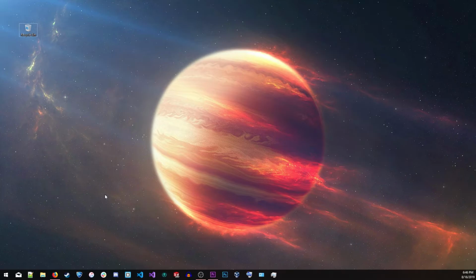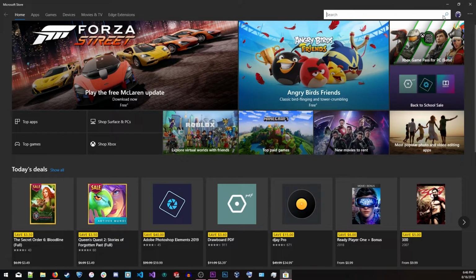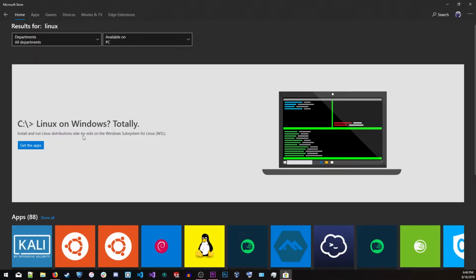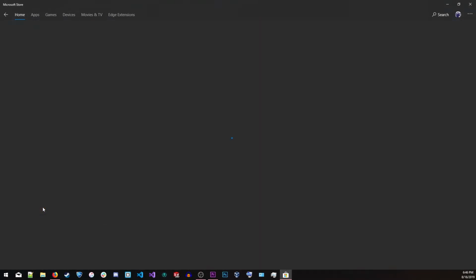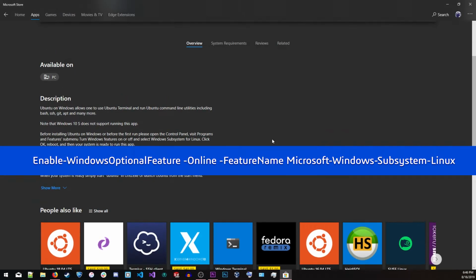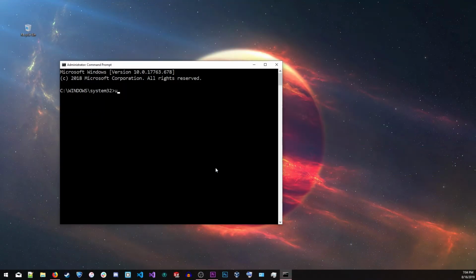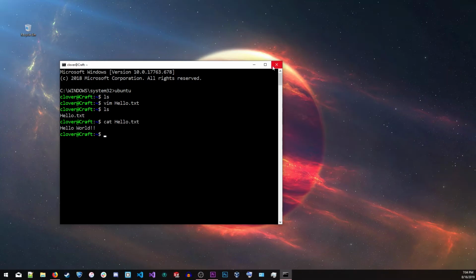Additionally, you can even use Linux on your Windows computer. All you have to do is go to the Windows Store, type in Linux, download a distribution of Linux, and put this command string into PowerShell as administrator. After restarting, you'll be able to use bash commands in your command prompt like SSH, manage files on your computer using Vim, and even downloading repositories. The only thing that the Linux Windows subsystem is missing is OpenCL and CUDA GPU support.